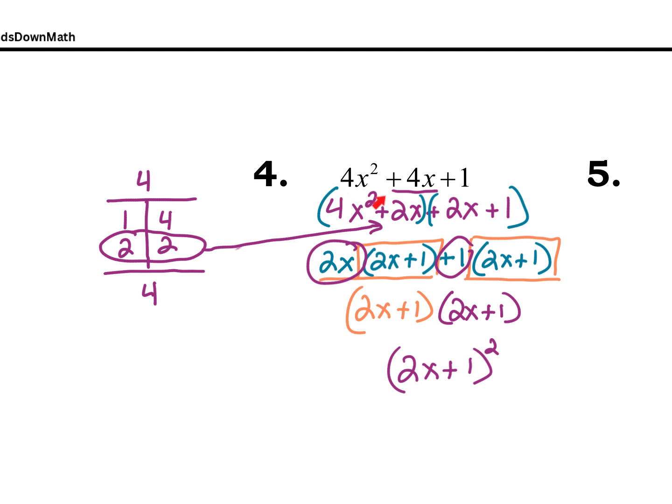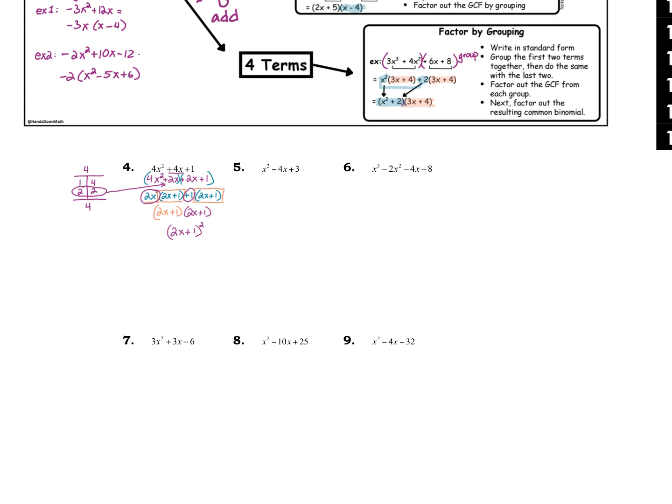Turns out this was a perfect square trinomial, and there is another way to factor that, but I think we'll just stick to this way. And then at the end, if you end up with 2 factors of the same, you can just say they're being squared, right? Because that times that is just that squared. Okay, we're going to do one more just because it's a quick one here.